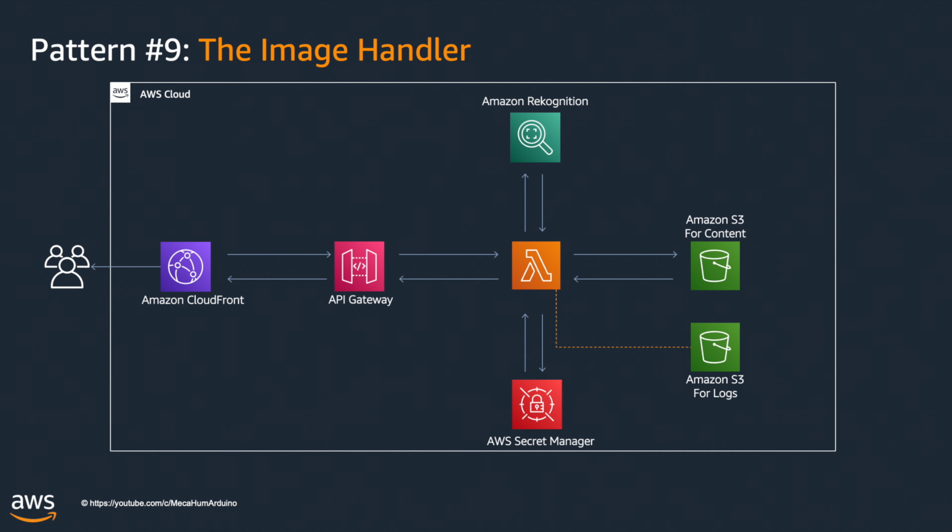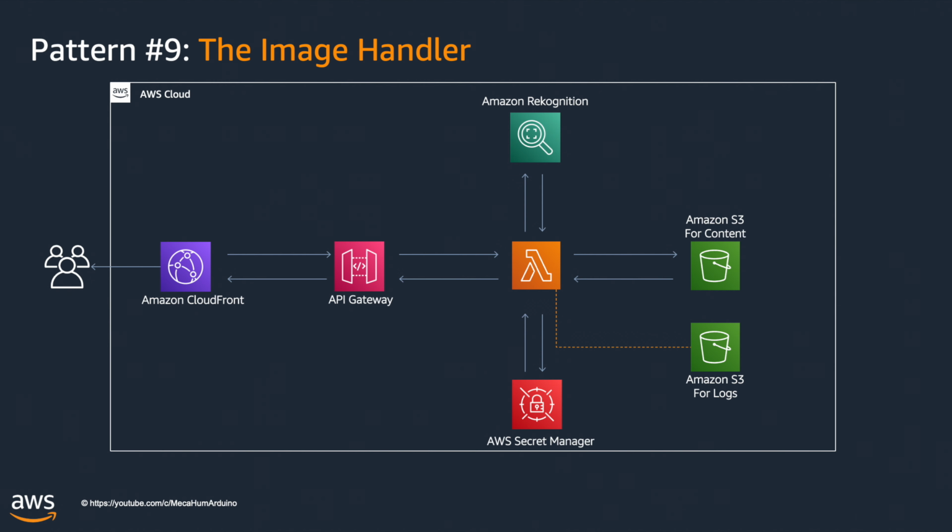The end-to-end request and response can be secured by using the solution's signed URL feature via AWS Secrets Manager, which allows you to prevent unauthorized use of your proprietary images. And lastly, this image handler uses Amazon Rekognition for face detection in images submitted for smart cropping, allowing for easy cropping for specific content and image needs.